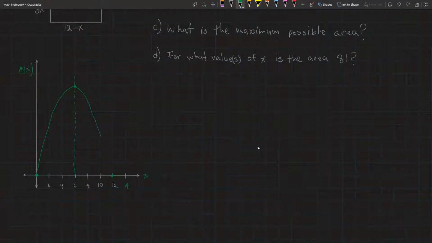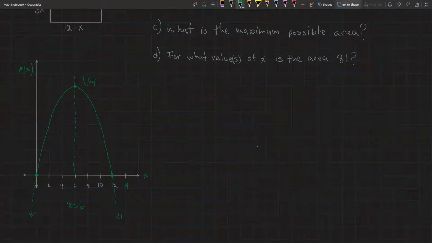Think of any parabola that curves upwards. It doesn't have a maximum. Those have a minimum. So that's a big hint in itself. And remember the idea we talked about, area cannot be negative. In the context of this problem, area cannot be negative, so it would look something like this. But at least we know that x equals 6 is the line of symmetry. So 6 comma something must be the maximum area.